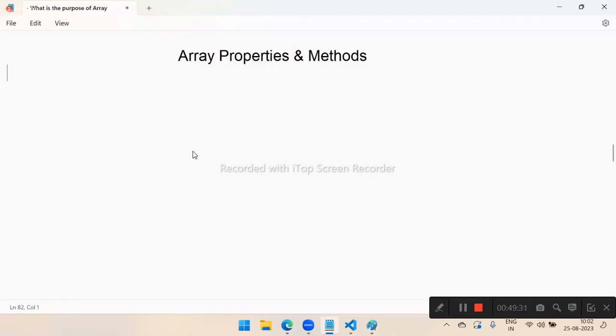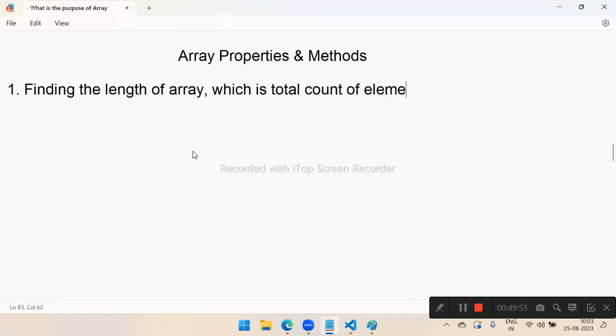The first important one here is finding the length of an array. Finding the length of an array is nothing but the total count of elements in the array. For that we have a simple option.